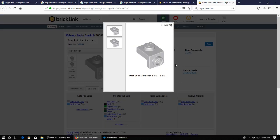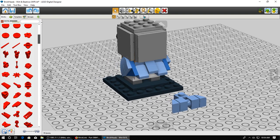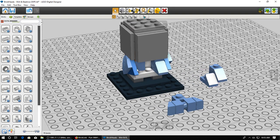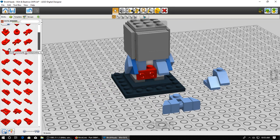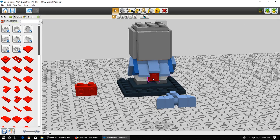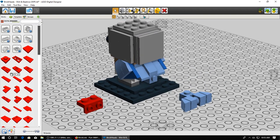I came up with this part - it's a brand new part from LEGO, a small little bracket, and it's so brand new that it's not available in Digital Designer. This is where, if you know the science of LEGO, you can - and this is part of why I like Digital Designer - a lot of times I'll just have pieces floating because I know they'll fit there, but because of limitations of Digital Designer I can't actually put them there. What I'm going to do is remove these two slopes. I know that bracket is just half of this one, so if I just put this here and continue on with the build, I can place the floating piece where it would be should I have been using the bracket, even though it's just floating in midair.